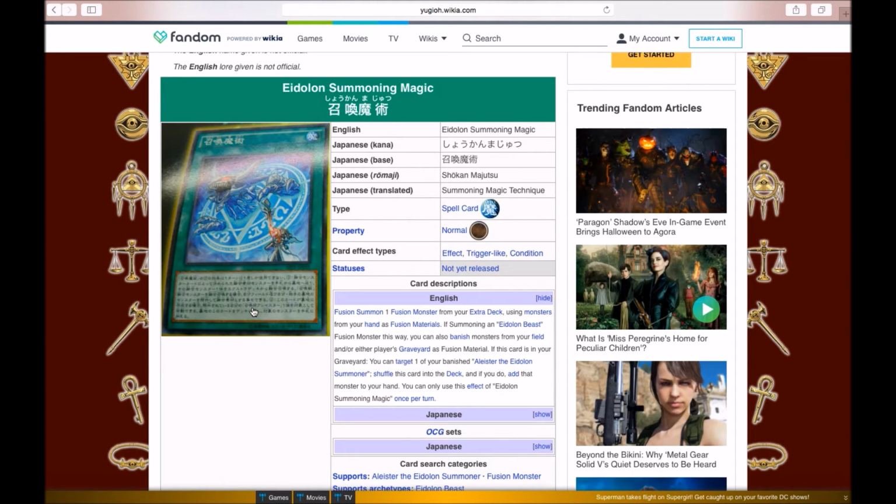Wow. Yeah, so essentially you're going to normal summon this. This gets added to your hand. You can activate this in order to banish this guy. Then after your fusion summon, this card goes to the grave. Shuffle this card back into the deck, and then because this was banished by using it, you just get it right back to your hand. And you can just continue to use that as like a small loop.